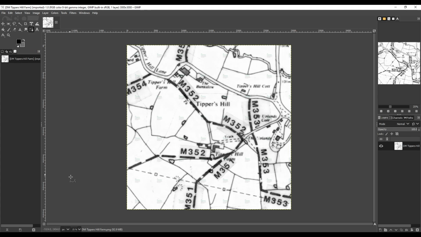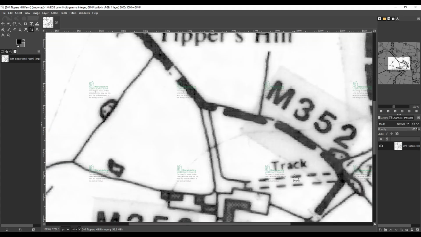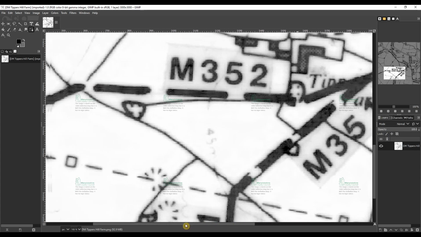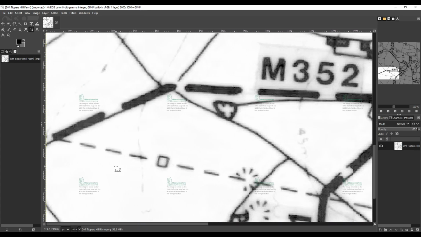So we're going to start with tracing the path. So I need to make this a lot bigger. Now this is an important stage in terms of getting the accuracies right. So I'm going to rush this a little bit, but do please take your time doing this and get this as accurate as you can. And of course, the whole thing about this method is that you can repeat this over and over again as you get better at it, and so refine your results and hopefully get better.